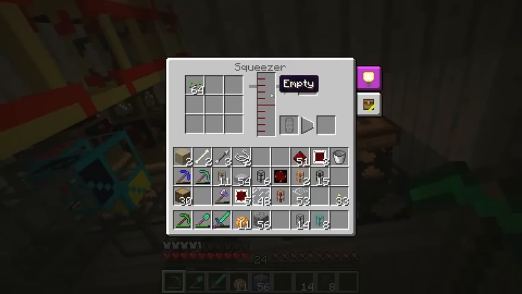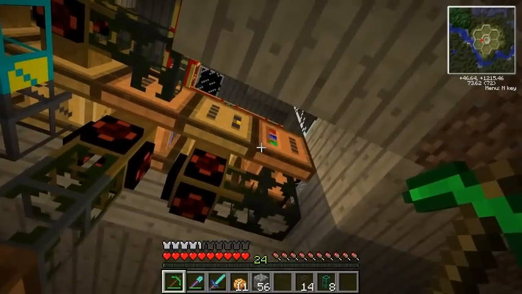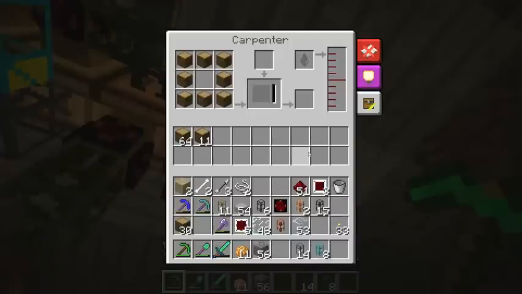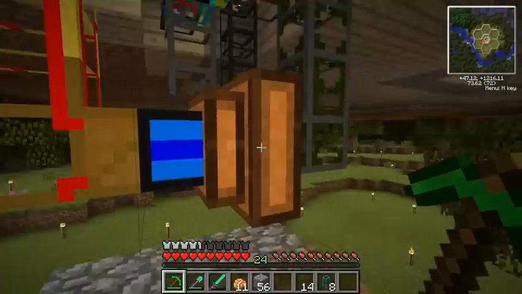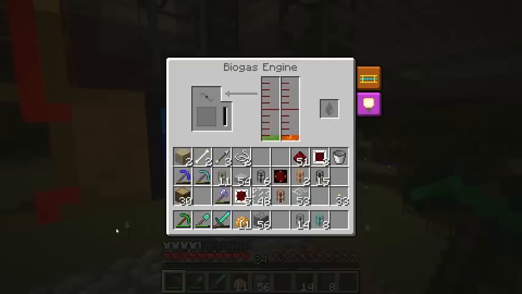This squeezer here, I'm going to use to make the apiaries. I have such a hard time saying that. And the seed oil will go to the carpenter. Yeah, should be a pretty good system if this engine would get going. Maybe I need more biomass.